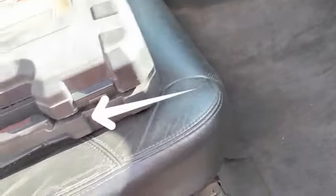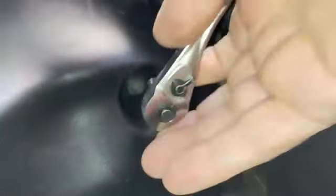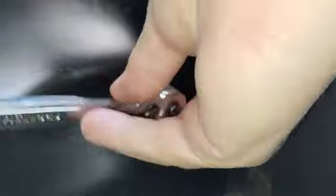Now, the first thing you gotta do is move the passenger seat all the way to the back, so that way you get more space in here. And right in here, you got two screws. Okay, here is one. Let me turn on the light, I hope you can see it right here. Okay, there's one. So we're gonna grab a 9/32 socket, and we're just gonna pull it out. Remember, this is a 9/32.